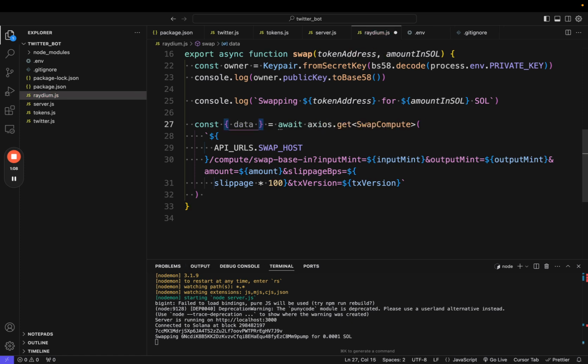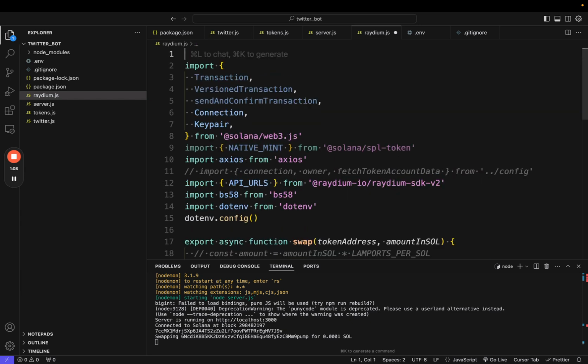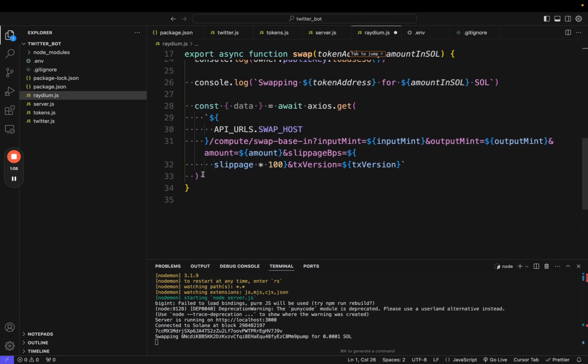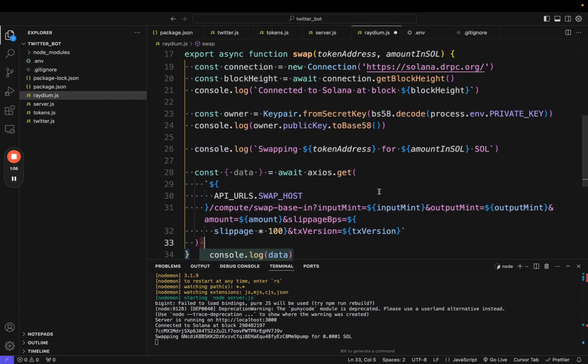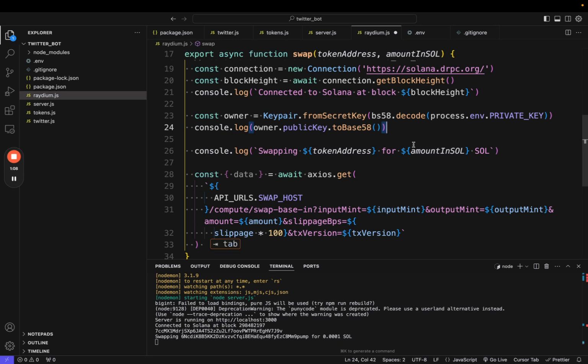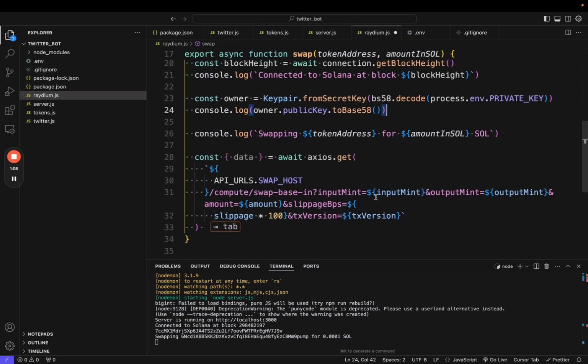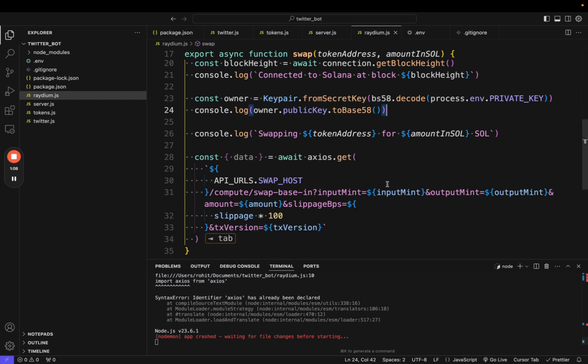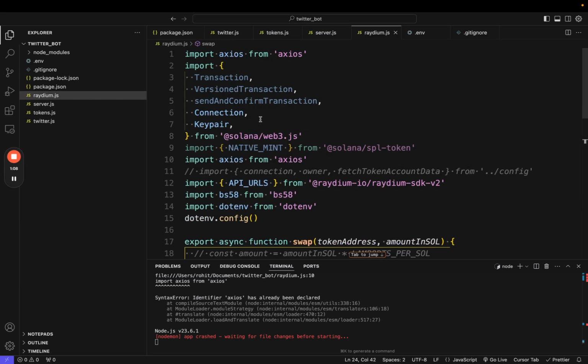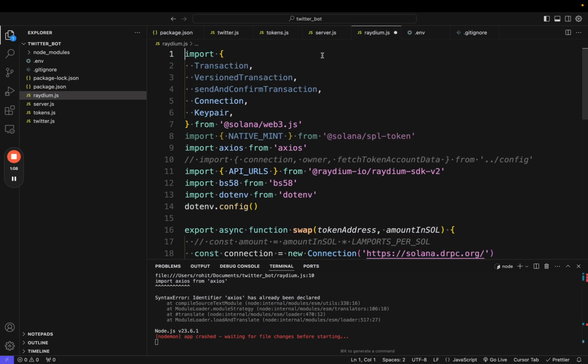Let's see, this is a TypeScript code, so we are not using TypeScript. Import axios from axios, and let's see what we have in data. Axios is already declared.